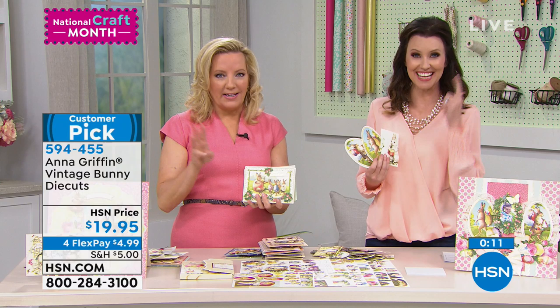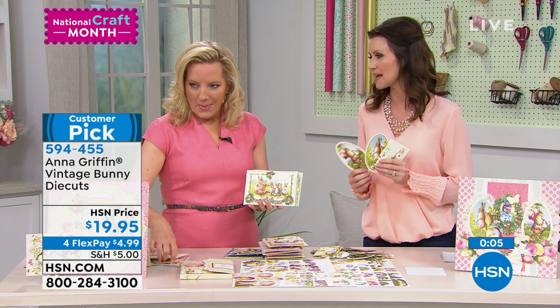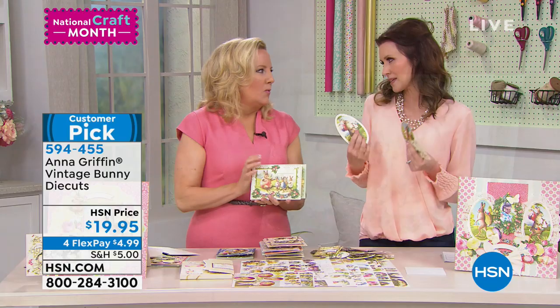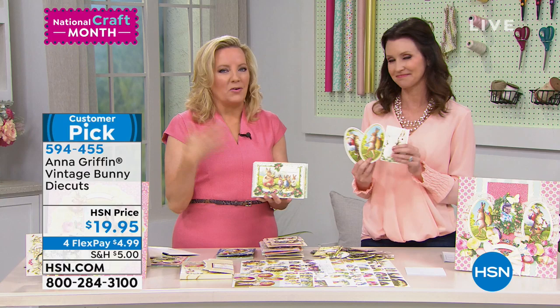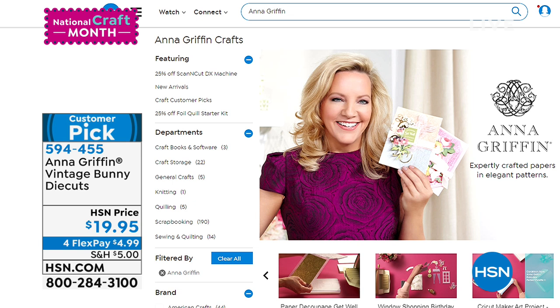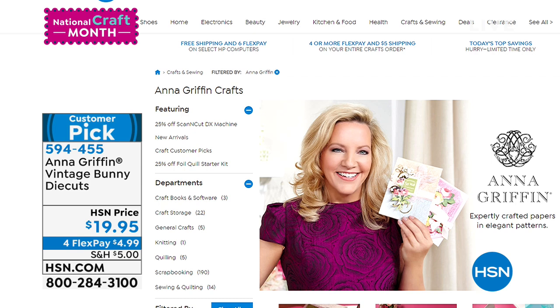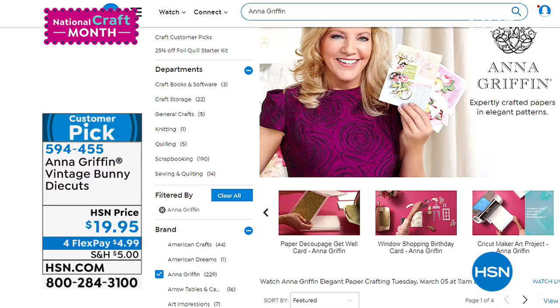You know, that's always the dilemma — when I get compliments on my Anna Griffin cards, do I take the compliments or do I have to tell them that Anna Griffin did it? You just give us all of the materials, all of the tools to help us be really good card makers. We're partners in crafting. You're the ones who have that special person in mind when you're crafting — thinking about the smile on that person's face. A great collection available at $19.95. Anna Griffin is available on hsn.com, with lots of exclusives just for us, celebrating her 25th year.